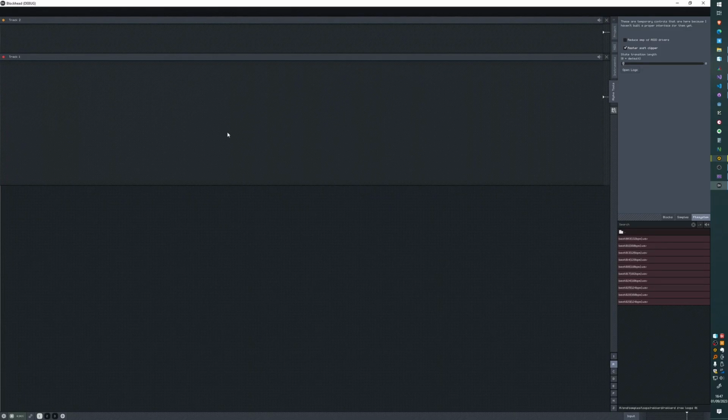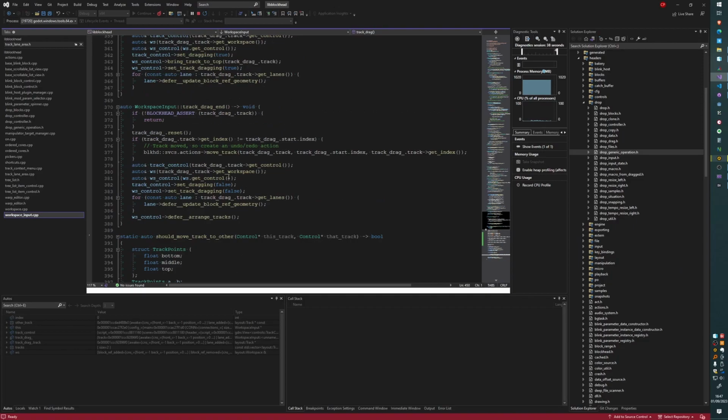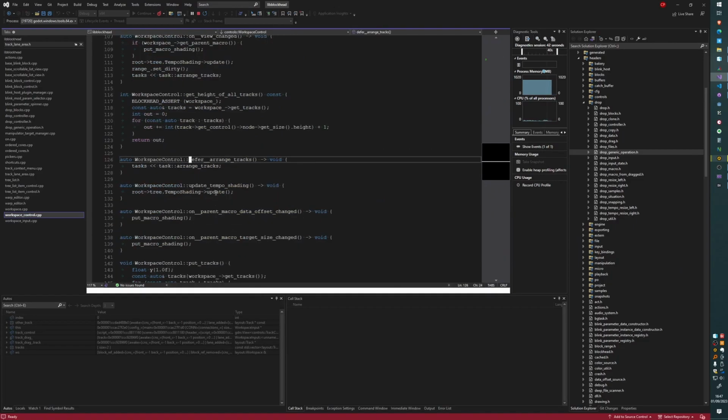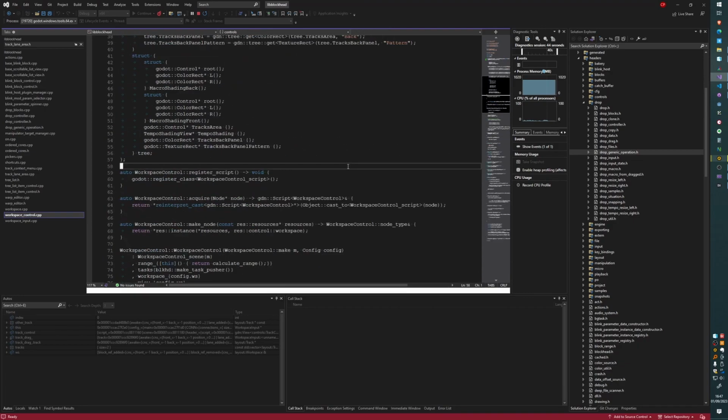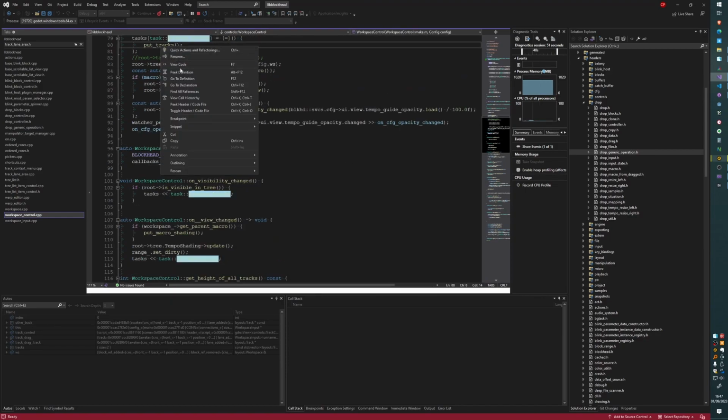We're doing an operation to decide where the tracks should be on the screen. And to do that, it looks like, well, how does this work? Arrange tracks. Put tracks.